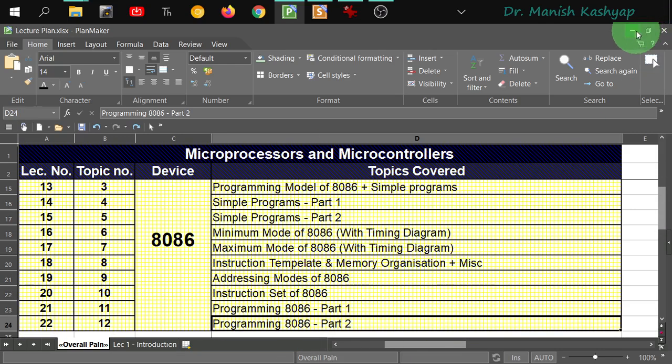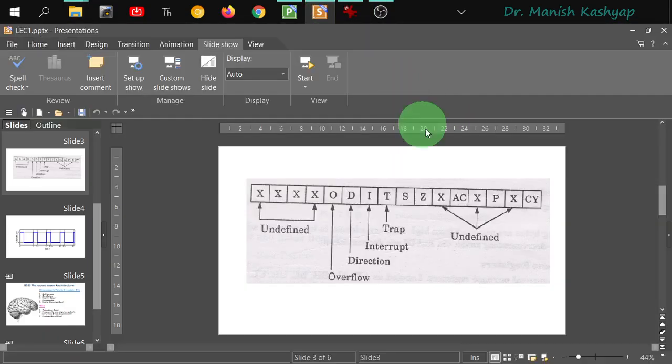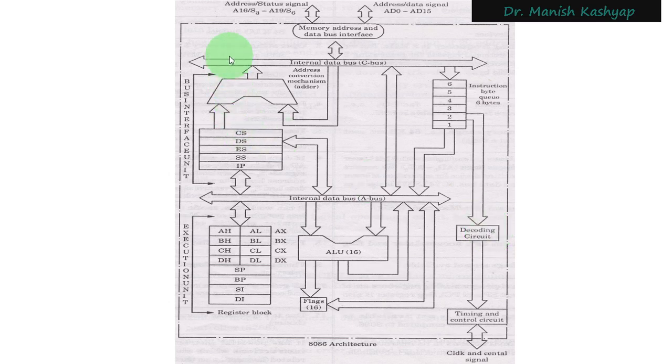So now let me begin this topic by showing you the actual architecture of this 8086 microprocessor. Right. So this is the architecture of 8086 microprocessor, and let us first have a look at this architecture, and let us see if we are seeing some familiar components here in comparison to 8085, right? Although we do not know anything about this as of now, let us see if we can figure out some components which look similar to 8085.